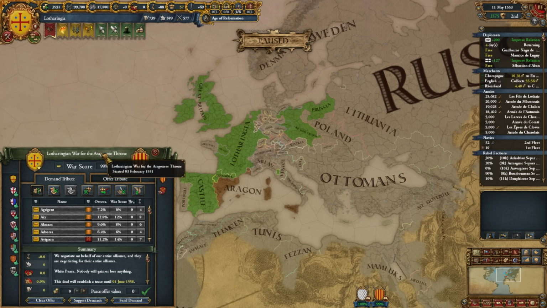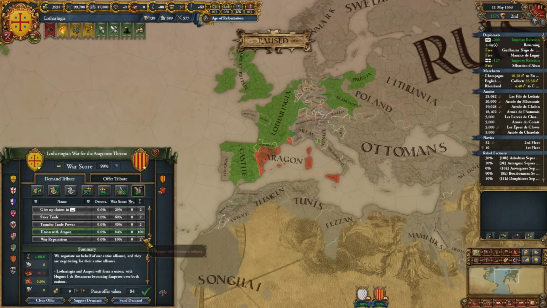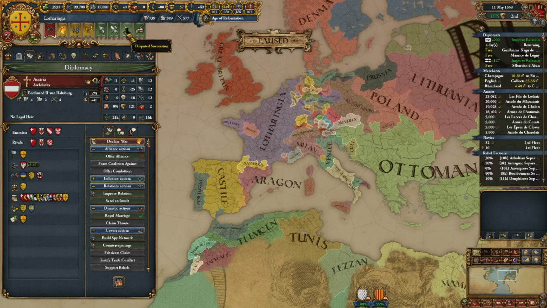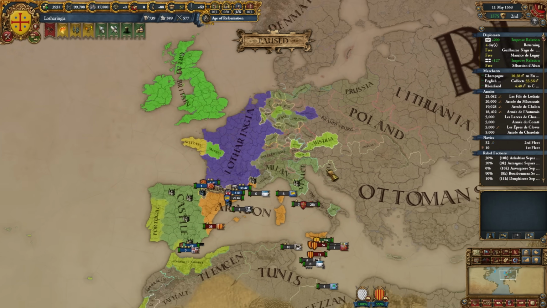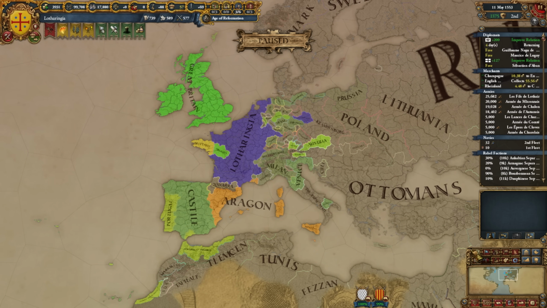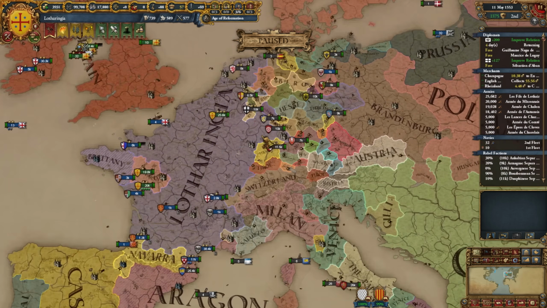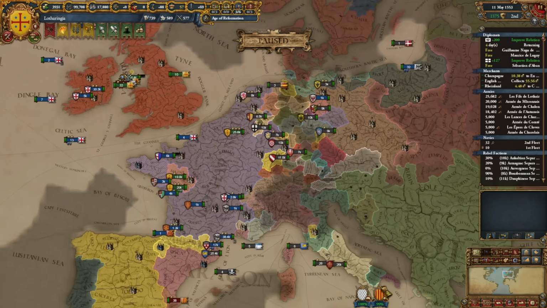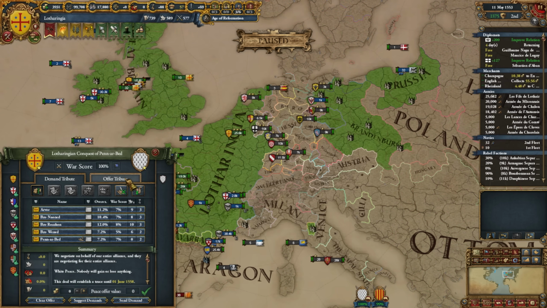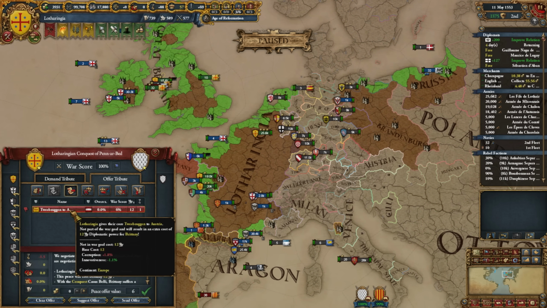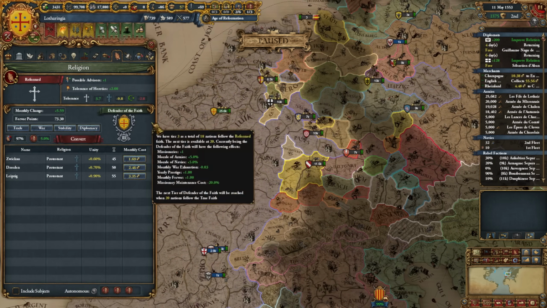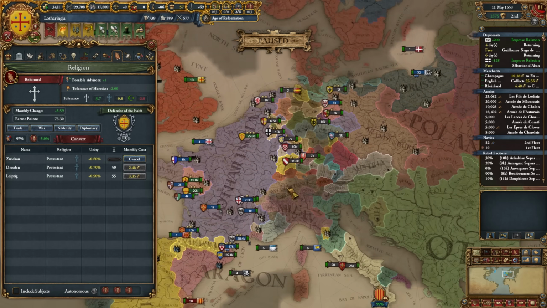So while I was still in the war with Aragon for the PU, I noticed that Austria had no heir. But as I had no border with them, I needed to use a little trick where I saw that Austria still had a core on a province that I personally owned myself. So I just declared war on Brittany because they were an easy target, and I offered them that I would give back that core to Austria in the peace deal.